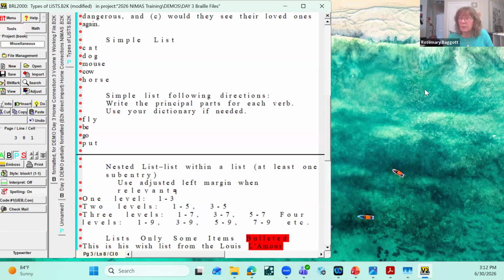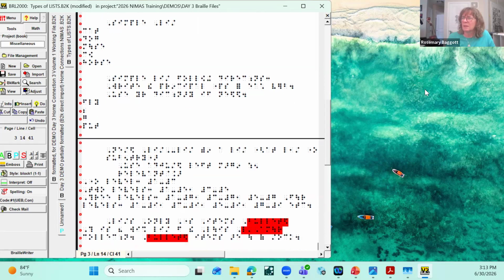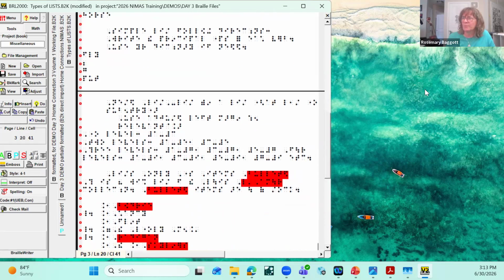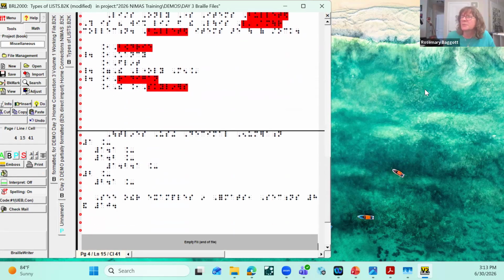Let me put this in Braille. This is just listing the parameters for creating a list. So here's an example. You have an outline form. I thought I had an outline. This was the outline.